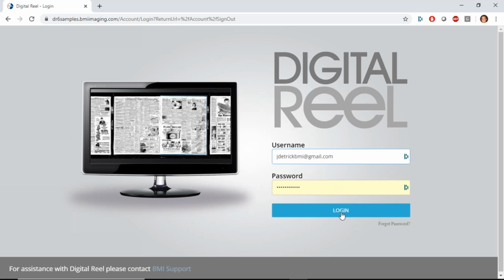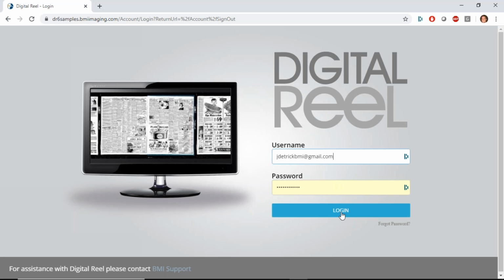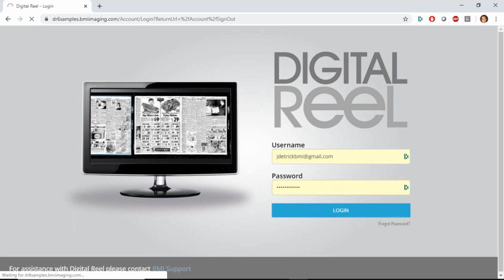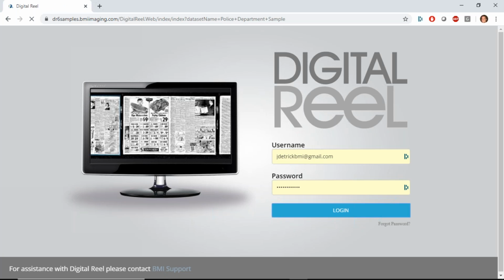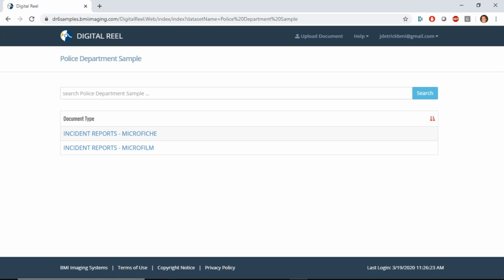And I'm going to be looking at a data set or repository that was created specifically for police records, for demoing these types of records. We have dummy data in here. There are no live reports, of course, but this will give you some sense of how the product works. Let me just make a couple of quick adjustments in my screen here.